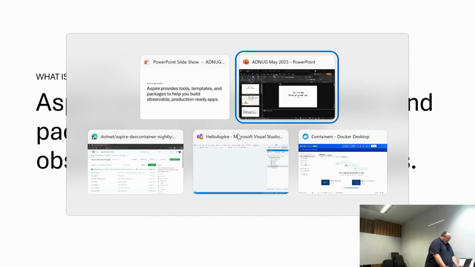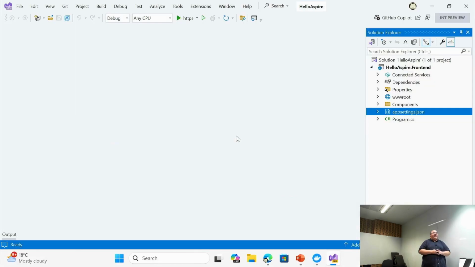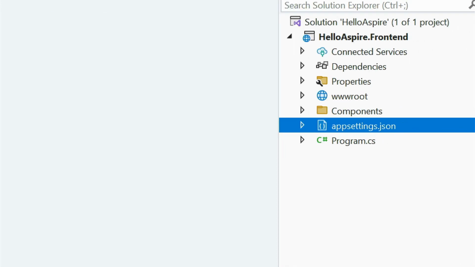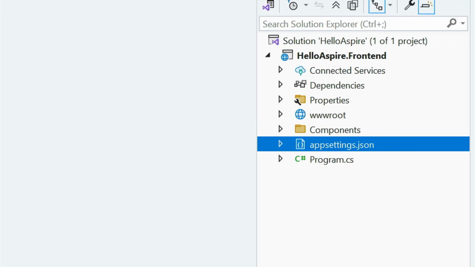All right, so let's jump in. I've got Visual Studio open here, and I've got a .NET web project open in the solution. I'll zoom in just so you can see what that is. And for the keen-eyed amongst you, you'll see that that's a Blazor project. That's kind of irrelevant. It's just the template I happen to choose. It could be a web API or any other sort of .NET project. What we're going to do is take this kind of vanilla .NET project and enable it for Aspire. We're just going to pick apart what the process is, and then I'm going to jump across and go into some more detail.